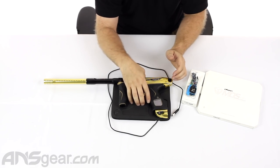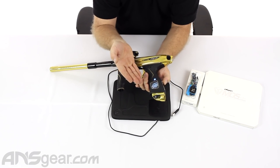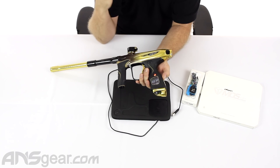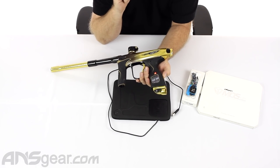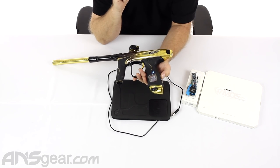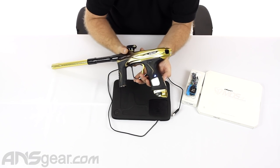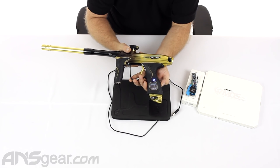High contrast play screen. So let's see if we can see this in here. So normally you get a screen that is a black background with the white lettering and some colored lettering on there. But if you want a different contrast, maybe you want an all white, stark white background with black lettering, you can do that now as well. So we would just go into our programming, choose a profile, go into our data settings, select your play screen. And then you've got, this is like the standard play screen that's on there. I'm trying to get the glare out of there. There we go. That's another play screen.